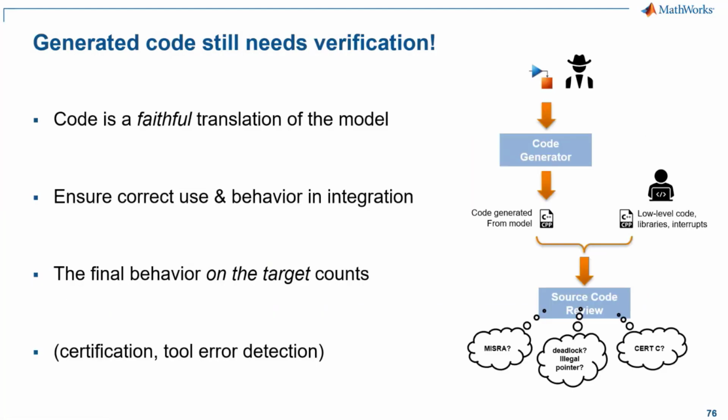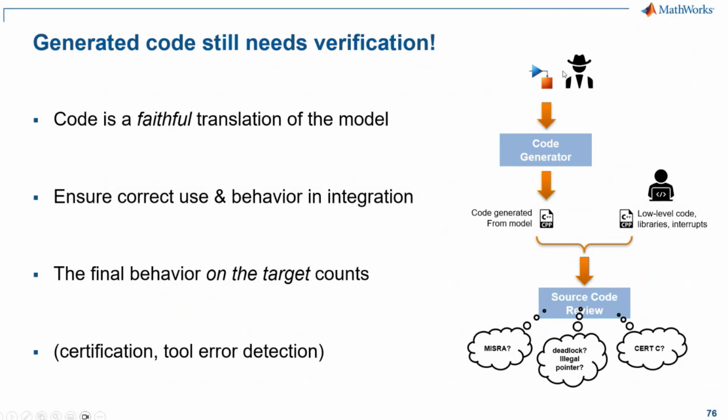So what does that mean? That means before I can run Polyspace, I still need to generate code. And even if I have generated code, I cannot say that my code is completely safe or free from runtime errors, because of things like, for example, do I have some MISRA violations? Do I have some cybersecurity issues, or do I have some multitasking issues like deadlock or illegal dereferenced pointers? That's something I need to check at the code level.